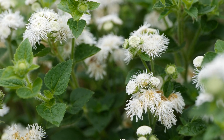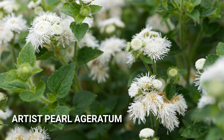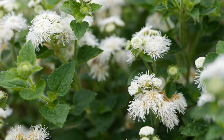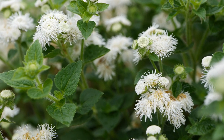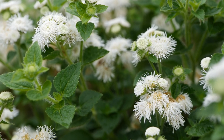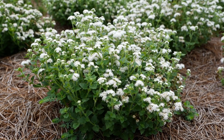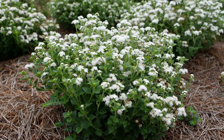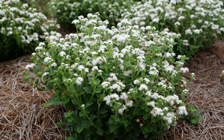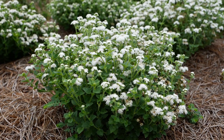This is a new addition to the Ageratum Artist series from Proven Winners. This color is white and it's called Pearl. It's a really great small, mounding, compact, and very dense and bushy plant — a great pollinator attractor. You can just see how uniform it is. It's only going to get about 8 to 12 inches tall. Initial spread said it would be about 10 inches but it's getting a little bigger than that in our climate. Still, a really well-behaved garden plant and a nice pop of color.